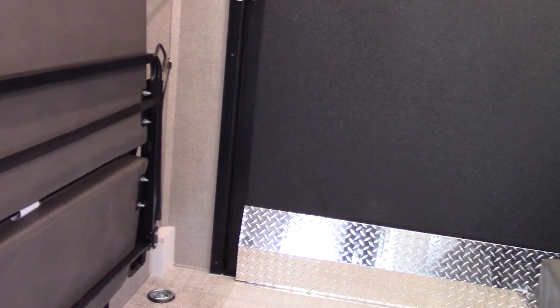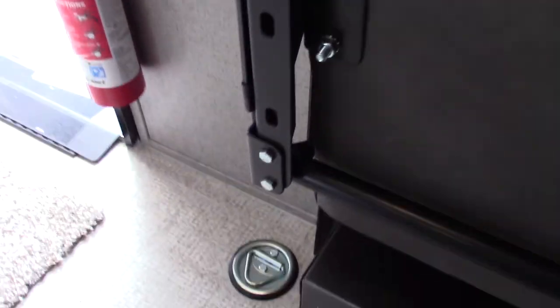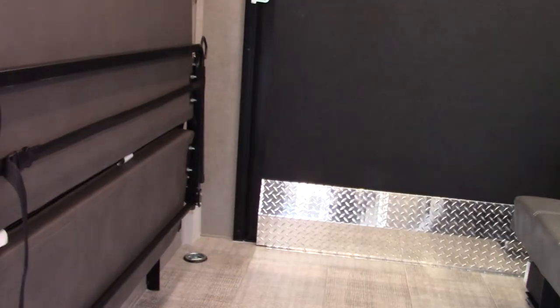I put one of these in the bench position so it's like a couch; the other is in the stove position and out of the way. To get two dirt bikes in here, you would have them both up in the stow position. You can also bring them down and turn them into two beds — at night you fold them down and you've got enough room for a couple people to sleep. You also have four tie-offs for the cargo so your toys won't slide around and get damaged.